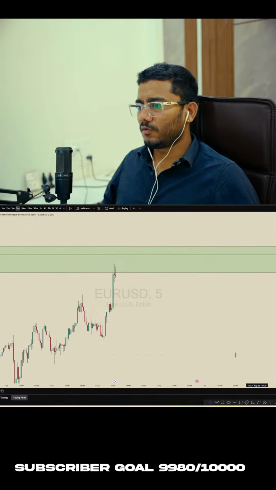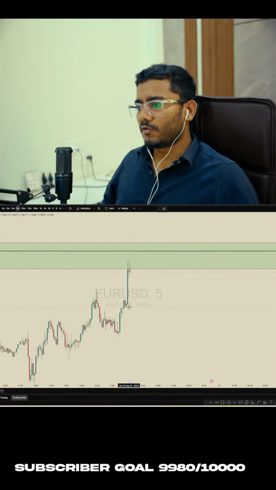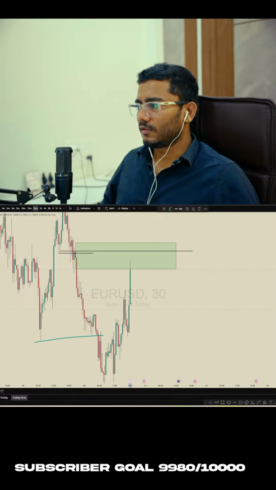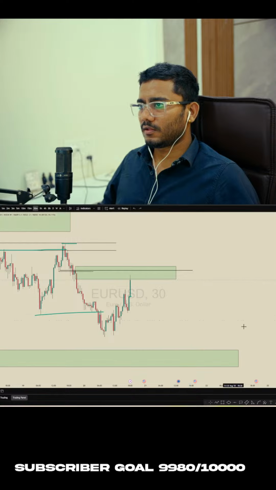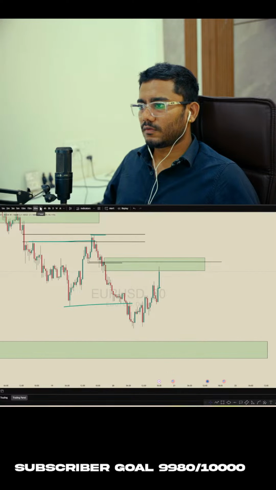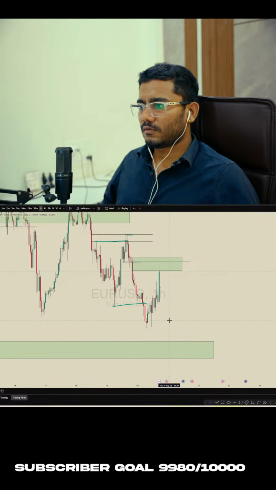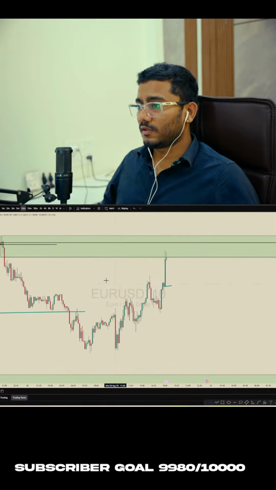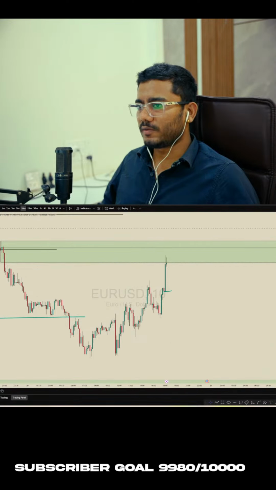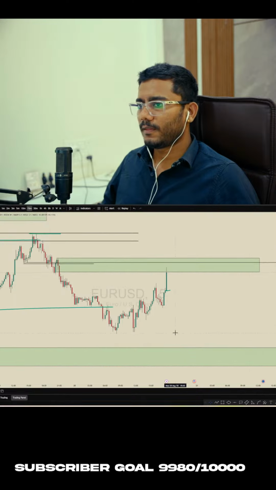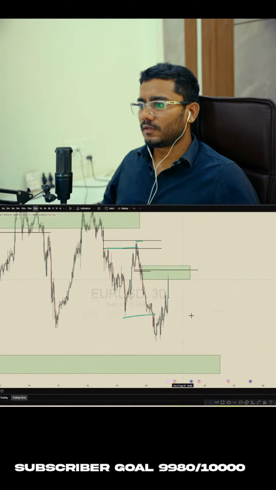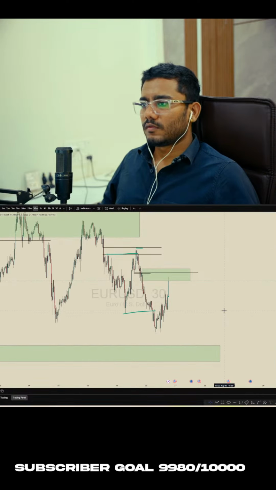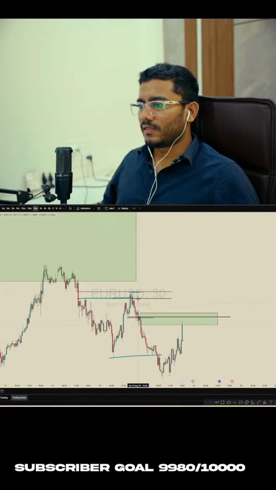if you go to 5 minutes, if you want to look for engulfing, then this is the low, but this candle is very long, so we want price to create more structure, so we can look for engulfing. Let's see. We want price to come slowly to our order block, and then we can look for engulfing.